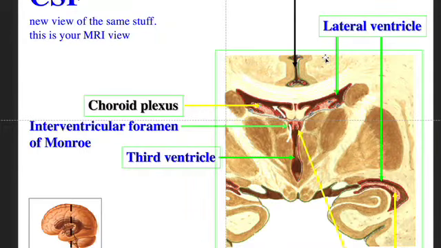All right, and one last thing about CSF. I really show you this just because I want you to see what it looks like in a coronal section. That's how you're going to see this as clinicians. So if we look over here at the magically translucent brain, you can see how the lateral ventricle is C-shaped here. In a lot of these coronal sections, you can have a superior portion, in this case in the parietal lobe, and down here in the temporal lobe. So if we look up here, this is lateral ventricle, and this is lateral ventricle down in the temporal lobe.